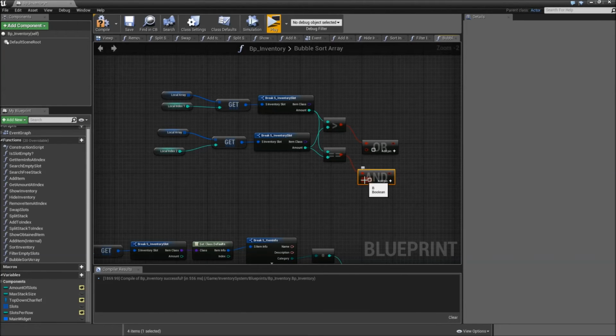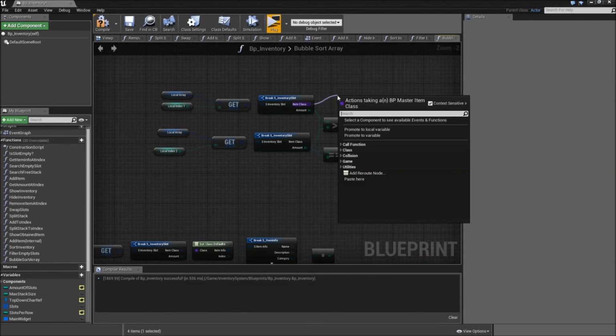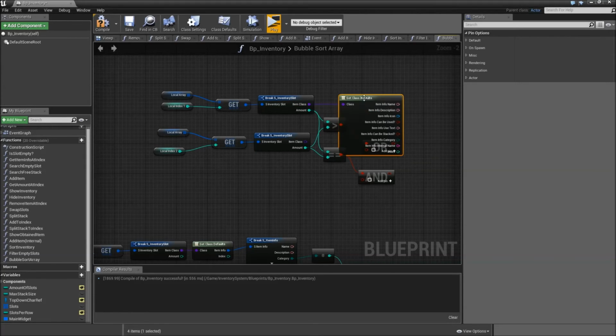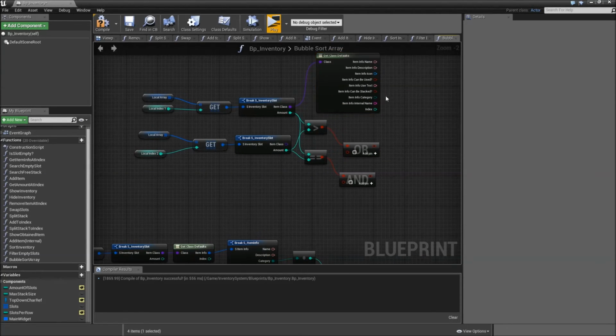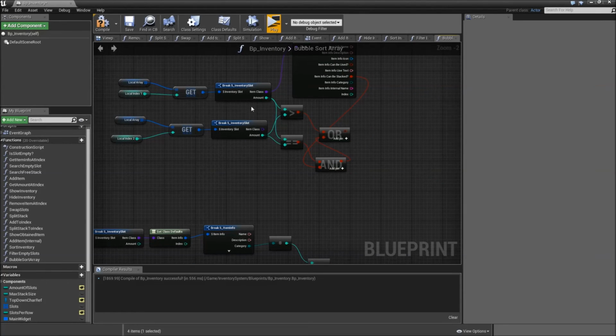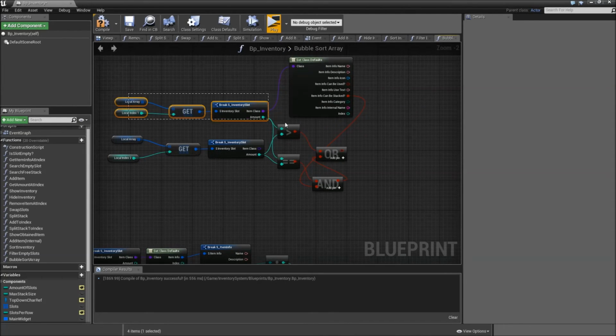now for the second condition of the end, we will get the item class, get class defaults. Now split the struct pin here and connect our item info can be stacked to the end. Then connect the end to the OR, which basically means we will swap the indices if either our amount is greater than the next one or it's equal and the first index can be stacked.